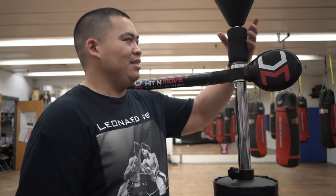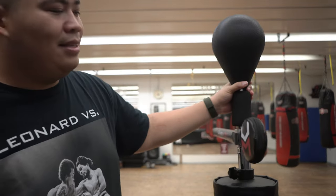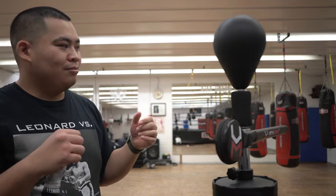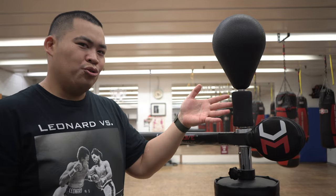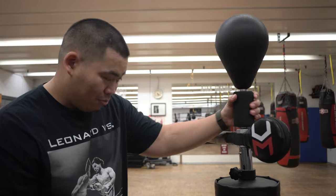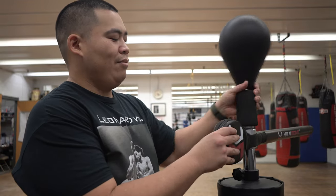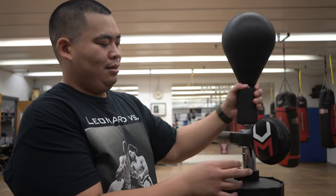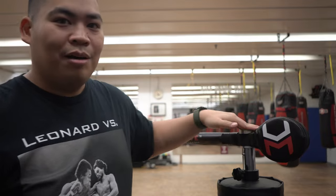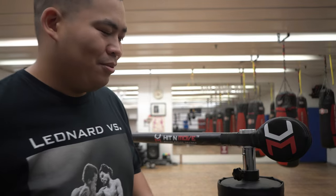It actually comes apart pretty easily — like this part over here. The top part here is like this little head rocker thing. It's not like a cobra bag if you're thinking about that, because it's too short to actually come back at you. It's really just for practicing head targets. This part does come off, so if you want to have it without it, it comes with like another cover thing that goes on top, which I left at home. But that's okay, we don't need it anyways.